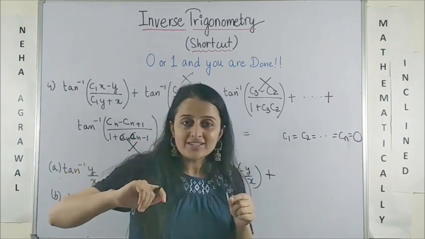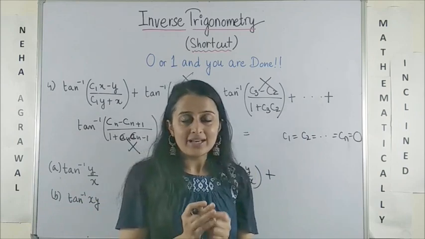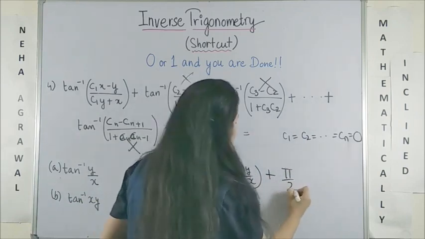Now, 1 upon 0, you know tan inverse of 1 by 0 would be pi by 2. So, I get pi by 2. Now, using properties of inverse, this minus sign comes out. We are left with this.